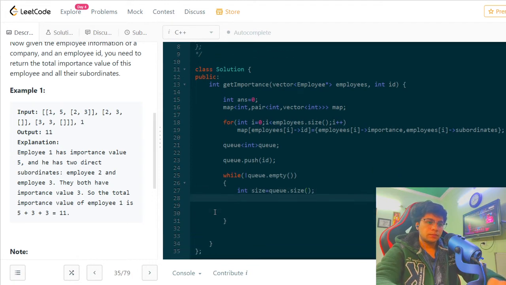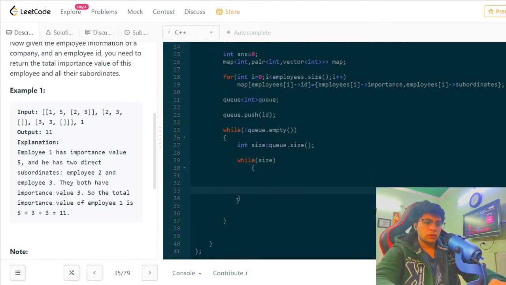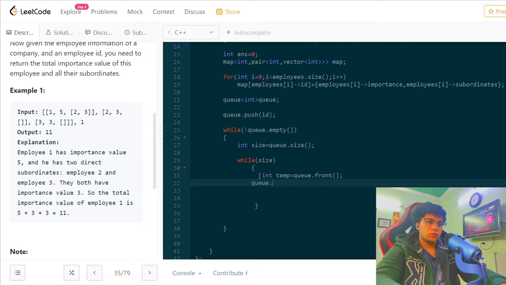Then while size, I have to pop it, and till the time I'm popping it, I have to push its subordinates inside the queue also. So I'm writing int temp equals queue dot front, queue dot pop.